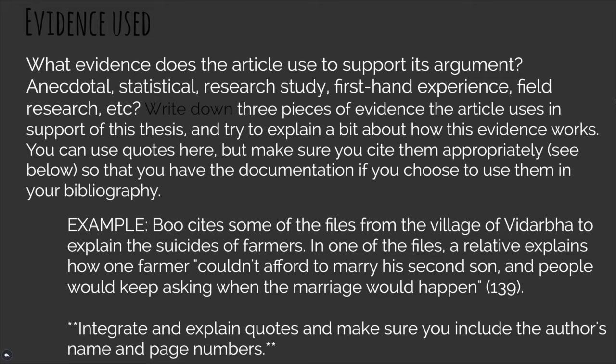The other thing I want you to think about really seriously when you're doing the rhetorical analysis of your article is the kind of evidence your article is using. So what kinds of things is it doing to support its argument? Does it have anecdotal evidence? And anecdotal means like stories. Is it telling stories about different people or situations?